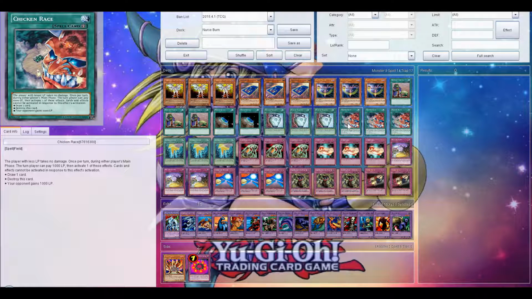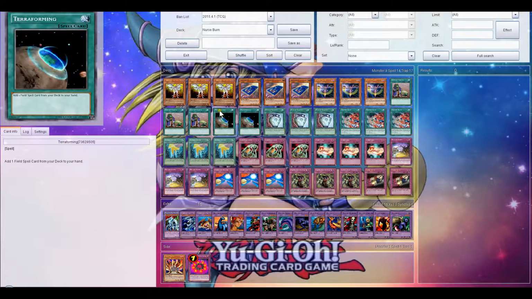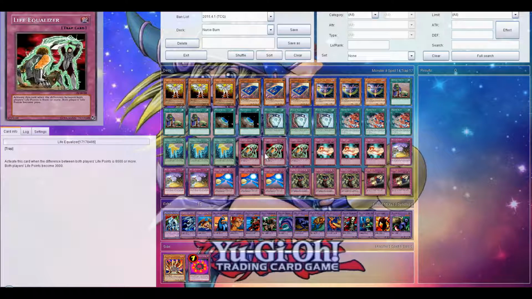Alright, Chicken Race. This is kind of cheating. It hasn't come out yet, but it's really important for the deck. Basically, you can pay 1,000 life points to either draw a card, destroy this card, or your opponent gains 1,000 life points. This card is great in this deck. You would think at first that because neither player, or the player with the least amount of life points takes no damage, that'd be counterintuitive to a burn deck, but it's really not. Basically, you're lowering your life points every single turn with this thing, and raising your opponent's life points every single turn with this thing, all to make Life Equalizer live.